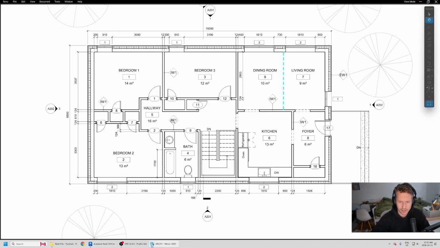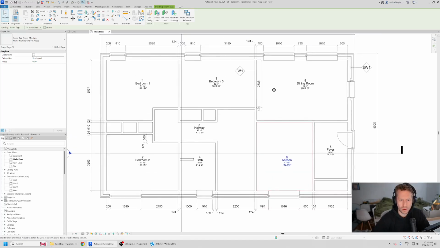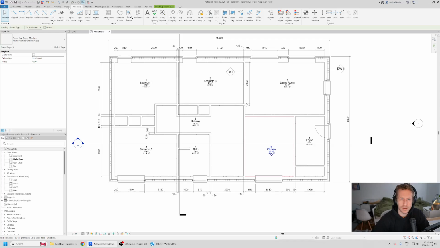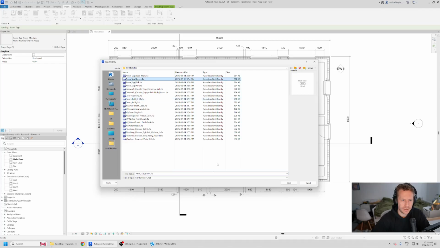showing up in the, what is this called? In the interface, excuse me, in the example. So what we could do is we could actually go and what I've done is I've uploaded the family to Blackboard, but for us, it's going to live in wherever you've put it once you've downloaded the file. If you want to load an annotation, I'm actually just going to go to the insert, load family, and it is the anno tag room annotation.